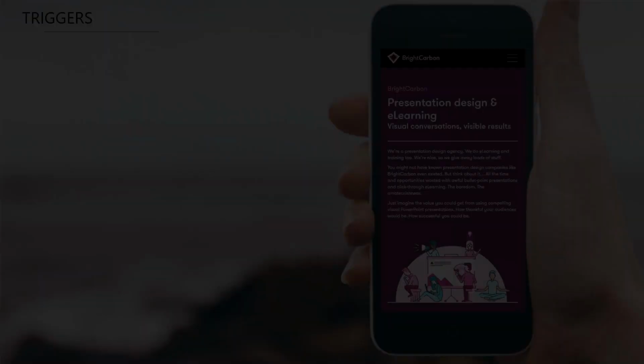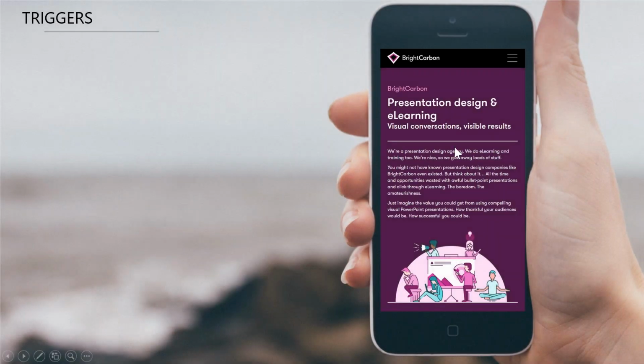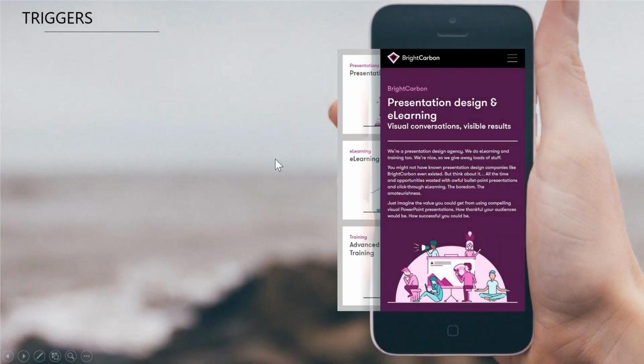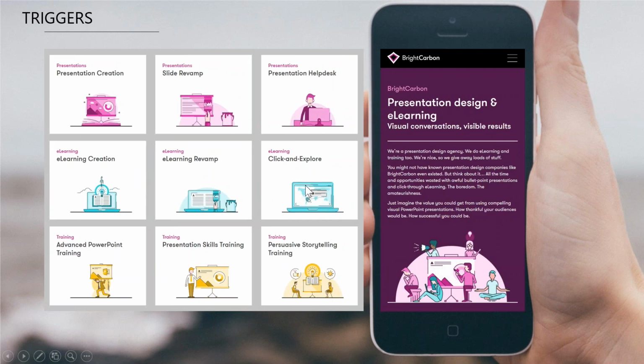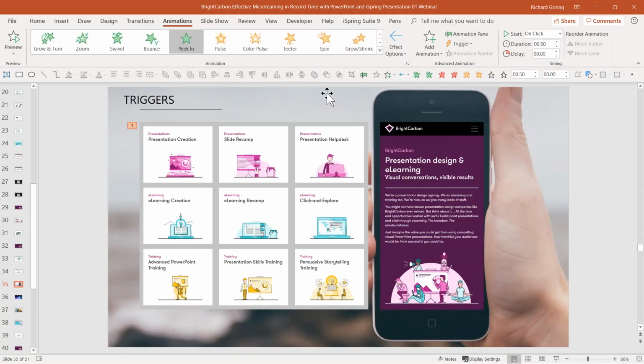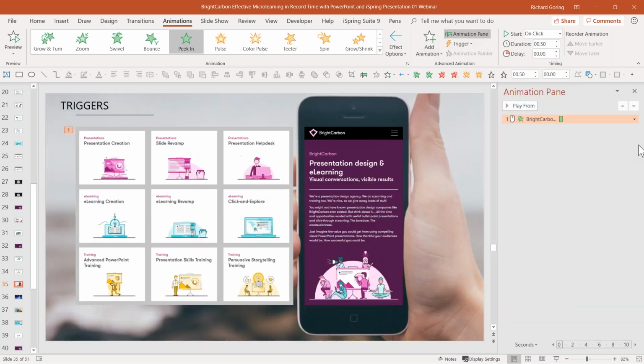Regular show mode, if I put that up, there we are. I've just got the screenshot there, which is terrific. But now if I click, that comes up automatically. So of course that is annoying. If you go to the Animations tab on the ribbon though, and choose Animation Pane, just on the right-hand side here, just next to the Add Animation button, that brings up this window, which shows you a list of all of the animations currently on the slide. And you can see here the one animation that I added in.